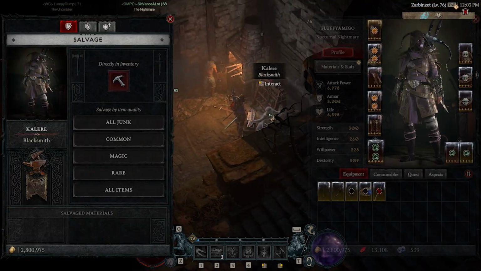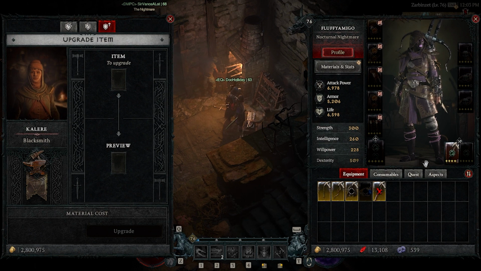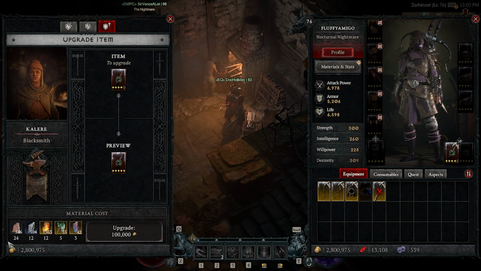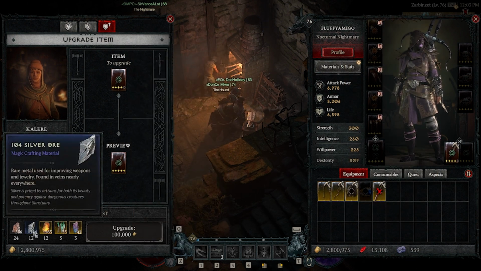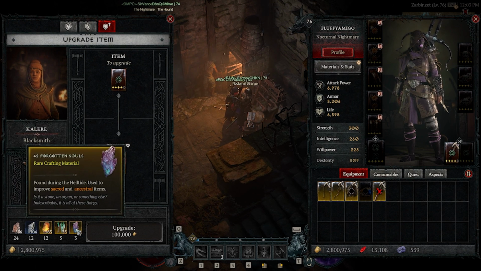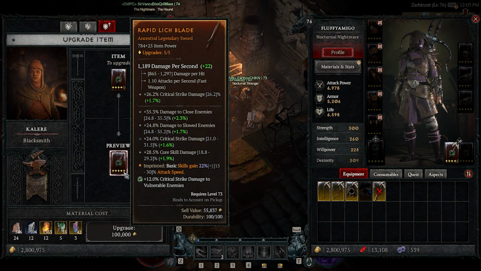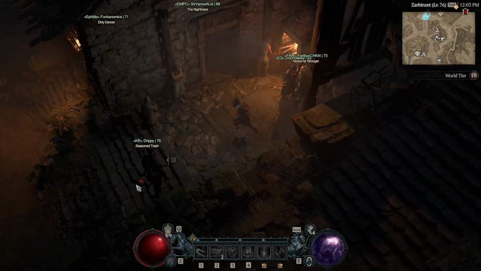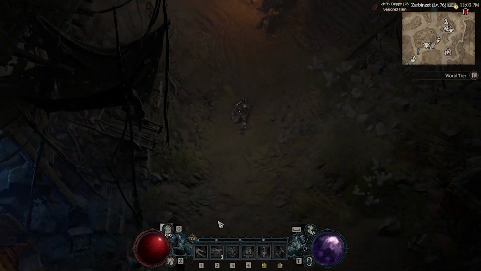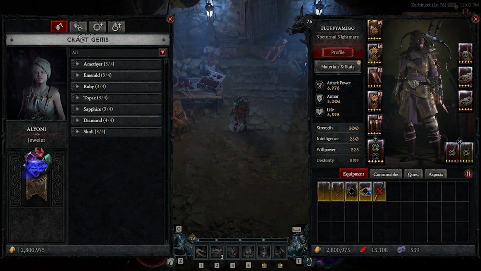Alright, so Blacksmith and Jeweler. Now, these two NPCs are incredibly important in overall character power. Upgrading your gear is crucial to development. Depending on your gear, you can upgrade between 3 to 5 times, each costing more mats and different types of materials. I have a separate video on learning how item power breakpoints work and how important it is to understand for character progression. It will be linked in the description down below, and I'll pin it in the comment section as well.